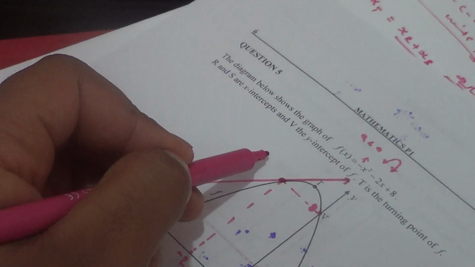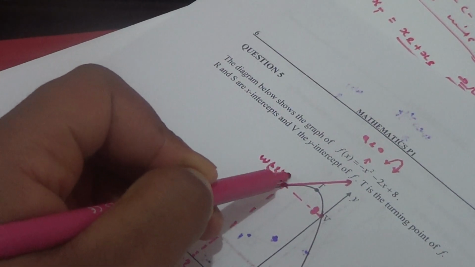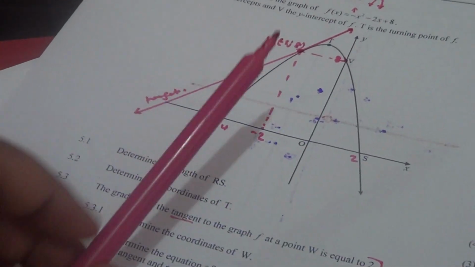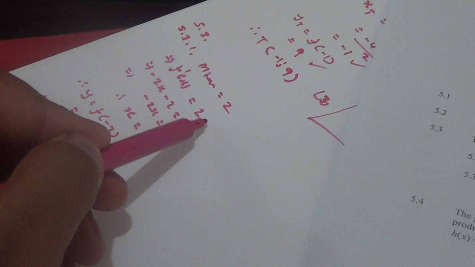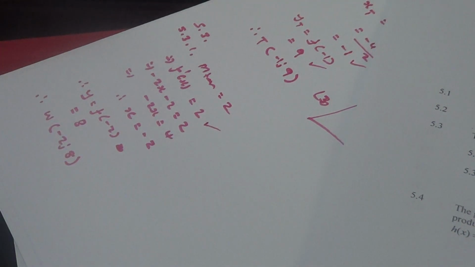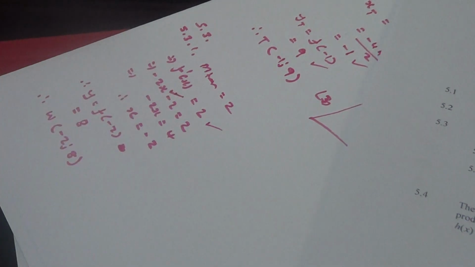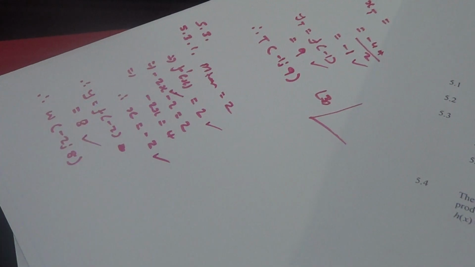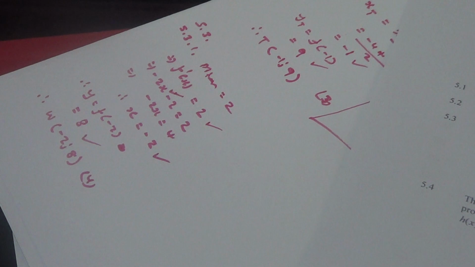Okay, so this is point W, and this point W is minus 2 and 8. I don't know, it's always nice to write these things in because some questions may demand that. So that was 4 marks. So maybe that was important to realize and to do the actual differentiation and to solve for the x and to solve for the corresponding y. So that is the most important. Okay, great.